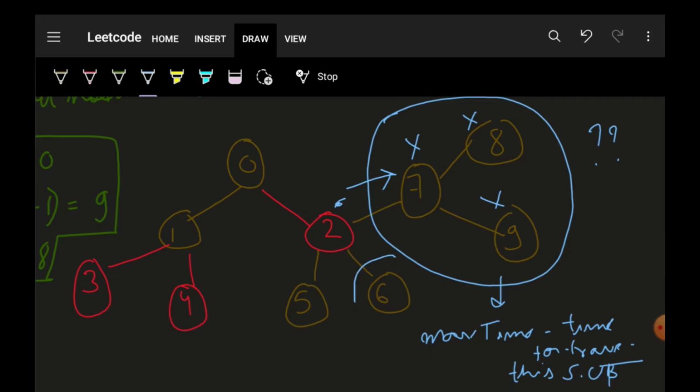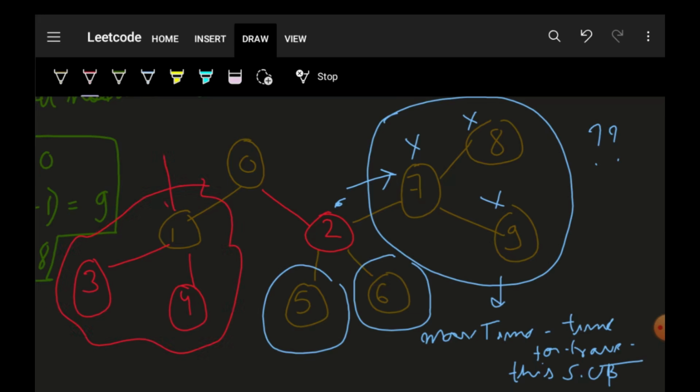Similarly, we can say the same thing for this subtree also. This doesn't have any apples. We don't need to travel this subtree. Sorry, similarly for this subtree, okay. And if you look, 1 also doesn't have this subtree. For this subtree, the root node doesn't have an apple, but the children are having apples, so it is necessary to travel this subtree.